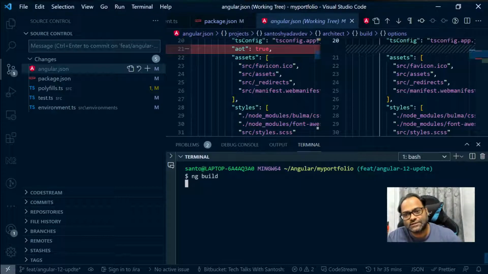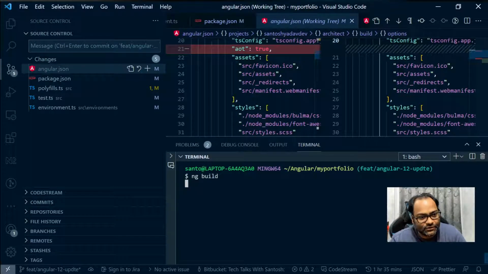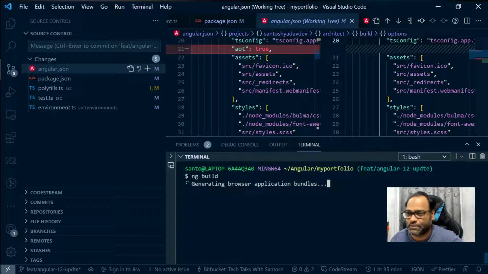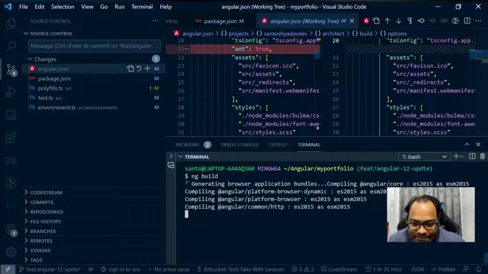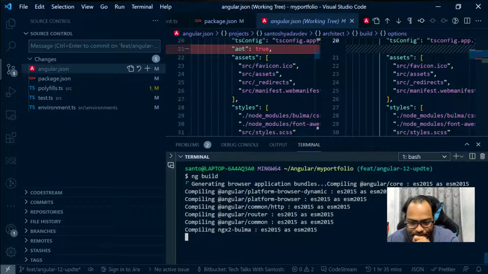It was always, I think, an issue, especially for someone who is trying Angular, right? You have to teach them, okay, whenever you want to create a production build, you have to do ng build -fn prod. Now you don't have to do that. You just have to tell them to do ng build, and your application build will be generated. So let's see, generating application bundles.